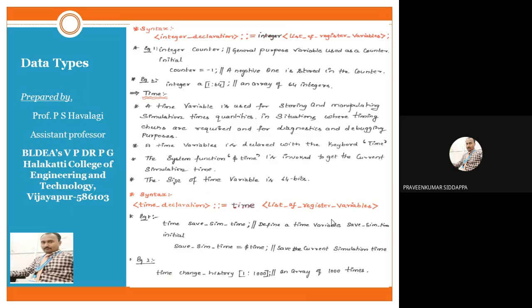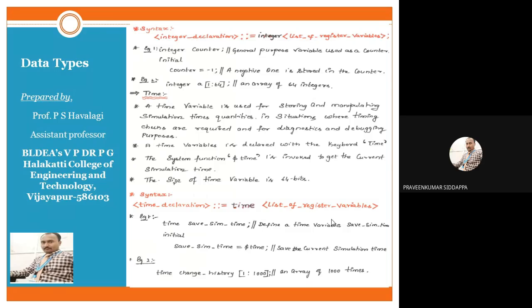First, at 0 time units we should execute the first expression. For executing the second expression, how much time do we require? We have to specify it in your code. For that purpose, we require the time declaration. For which time we have to execute all those expressions, we have to mention it.